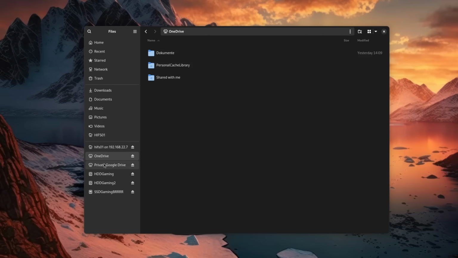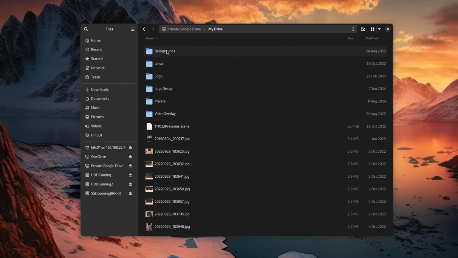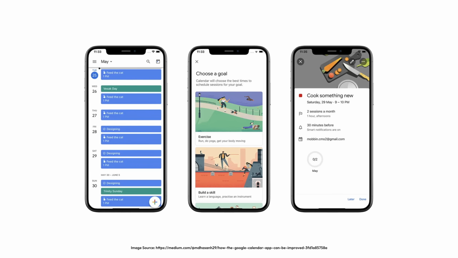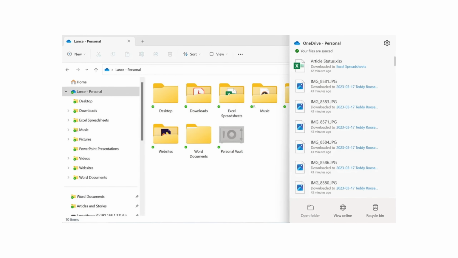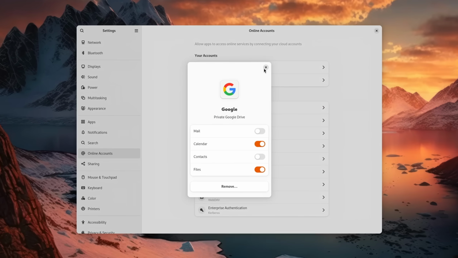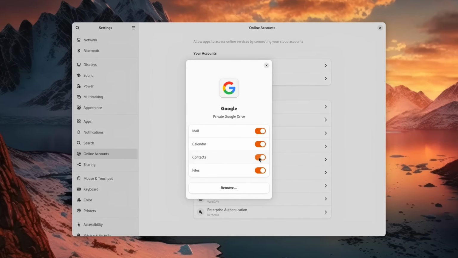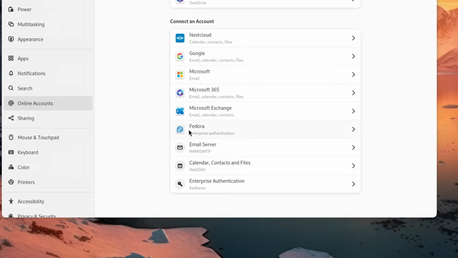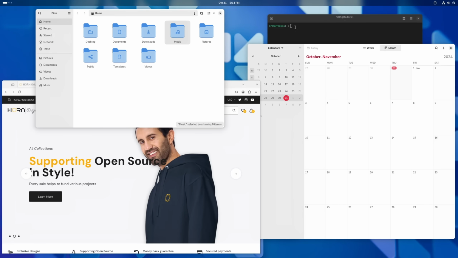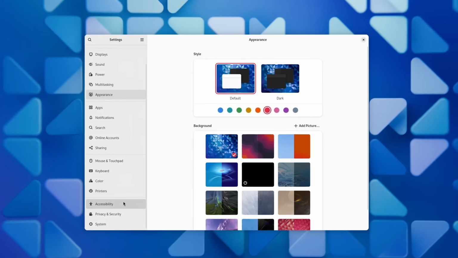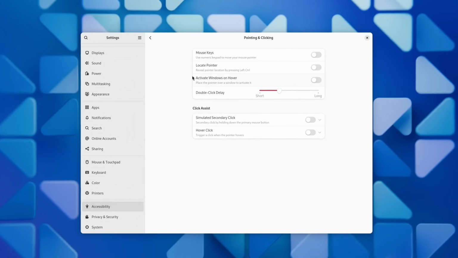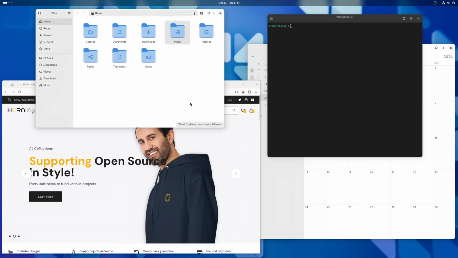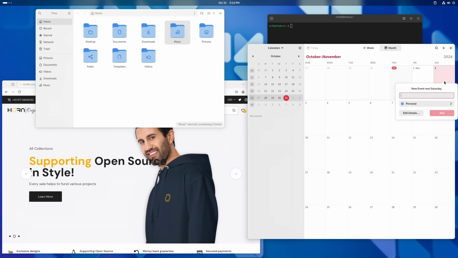Not applicable to everyone, but probably still many of you is the possibility to connect your cloud services to Gnome. If you have a Google Calendar that you use on your phone or use the Microsoft OneDrive integration on Windows, for example, you can simply connect your account, choose what you want to synchronize, and it will work straight away. This also works for other services, by the way, as long as they support one of these mentioned authentication methods. If you are a fan of the mouse-over workflow, especially when having several windows open on one screen, you might also be interested in enabling the new accessibility setting Activate Windows on Hover, which basically saves you the click of first activating a window before you can interact with it.